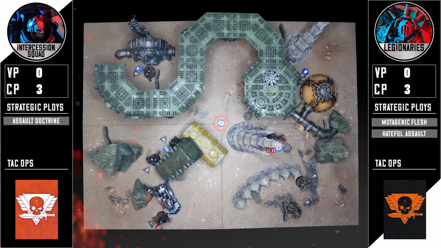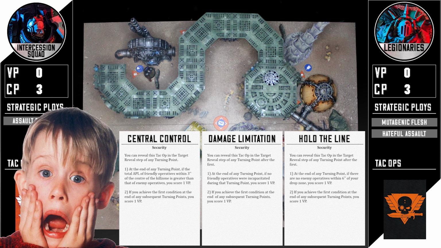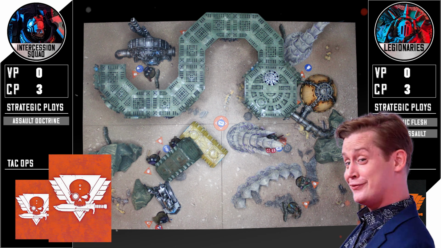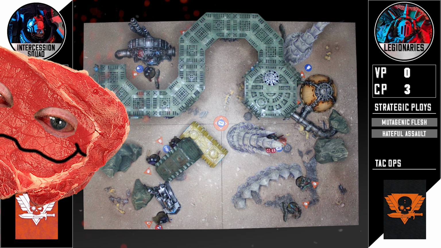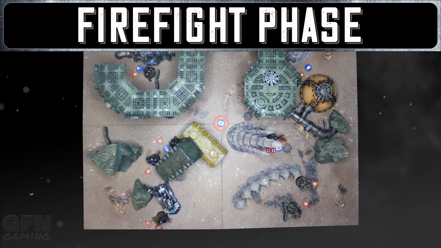In a bold move, I'm also going to reveal all of my tac ops this turn, which probably isn't very tactical, but that's not what we are. And in true non-tactical sense, my opponent follows suit and reveals both of his remaining tac ops as well. The stakes haven't been this high since Cheech and Chong opened a butcher shop, so let's dive into the firefight phase.